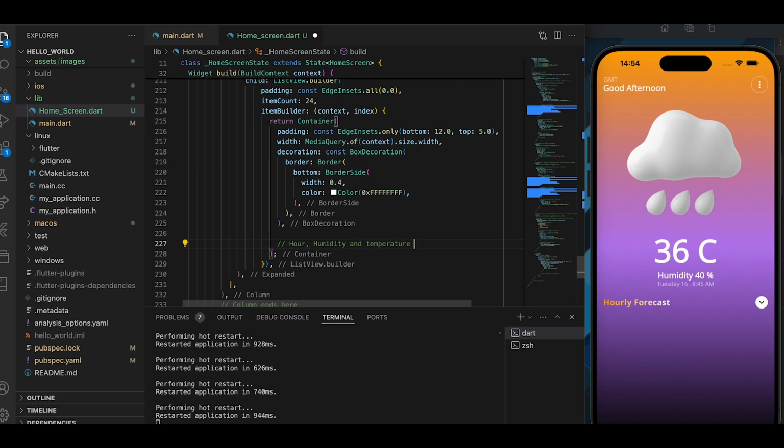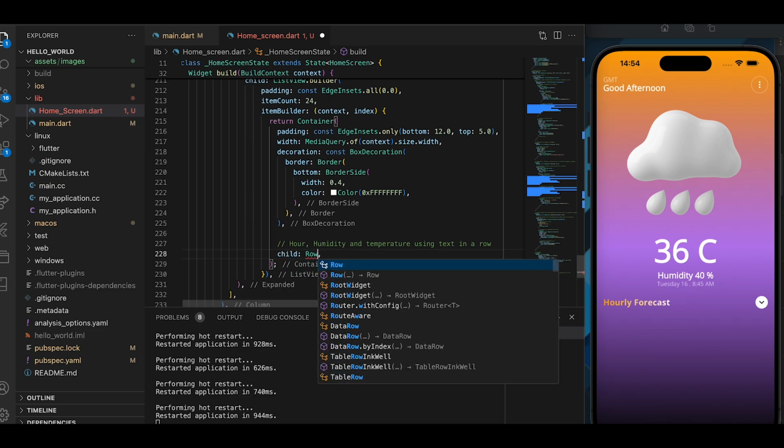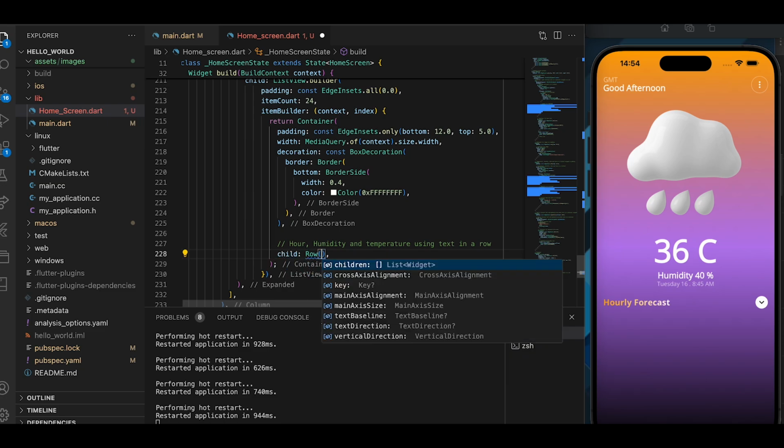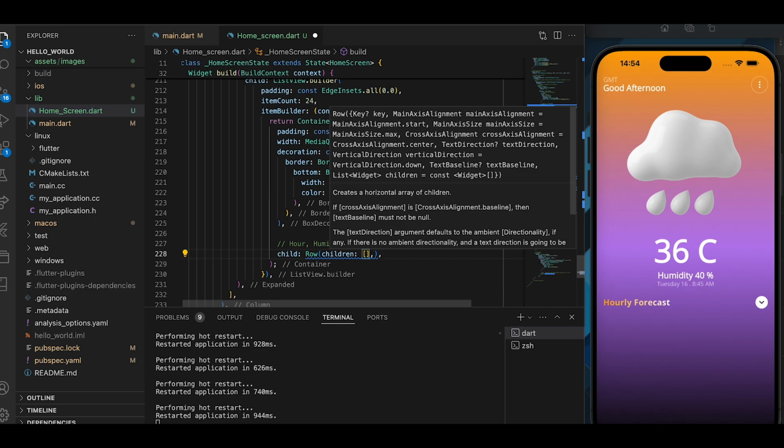And temperature using text, using text in a row. So we specify our chart and we are going to use a row. Children.